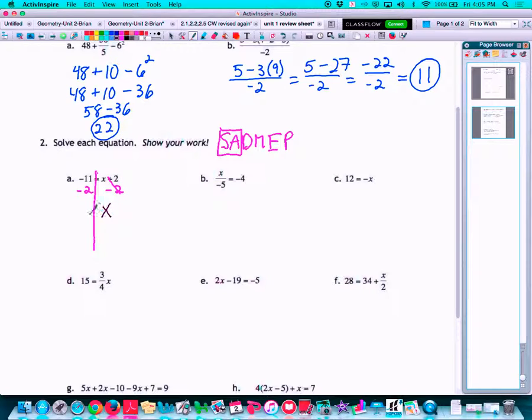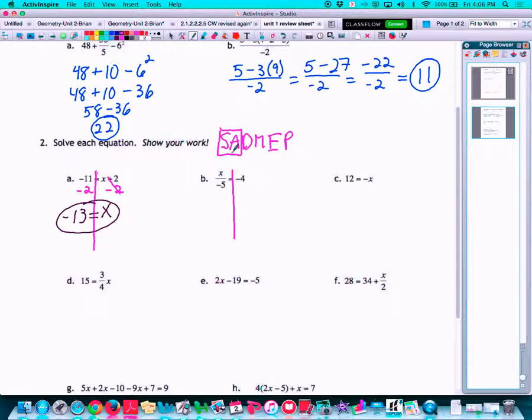Bring down what's left. So we have x left. Negative 11 minus 2. Be careful with that. Getting more negative, so that's negative 13, and then that is all there is to that problem. x equals negative 13, or negative 13 equals x, I should say. All right, next problem. Another one-step problem here.